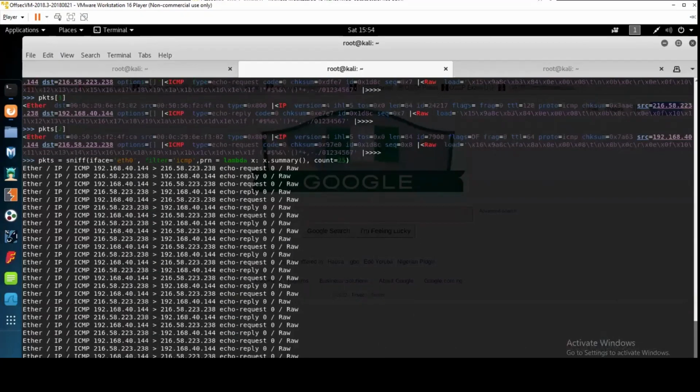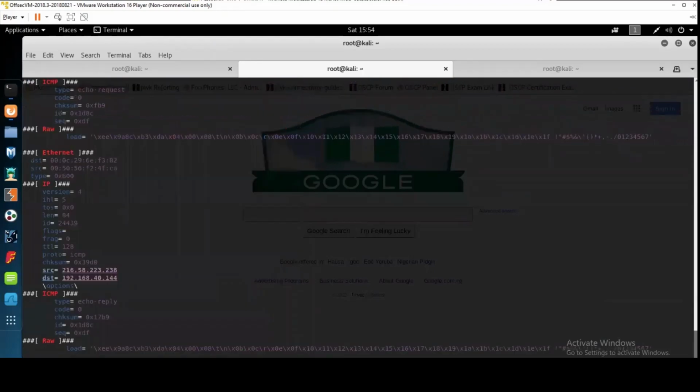If I want the details to be displayed nicely, at least somebody give me the summary of all the 25. I just love the display. So you can see the way it's scrolling. That's how to use Scapy for online real-time packet sniffing of your particular target.